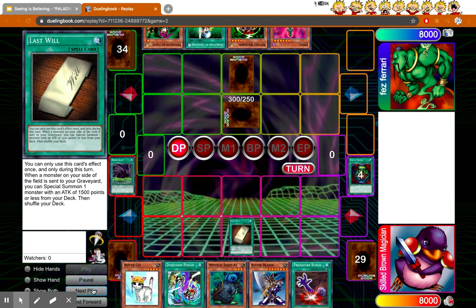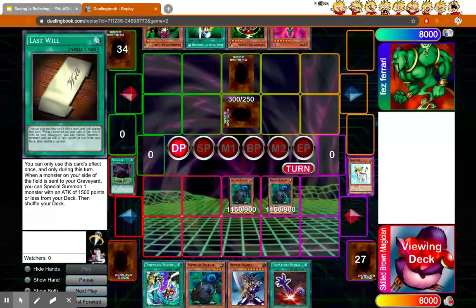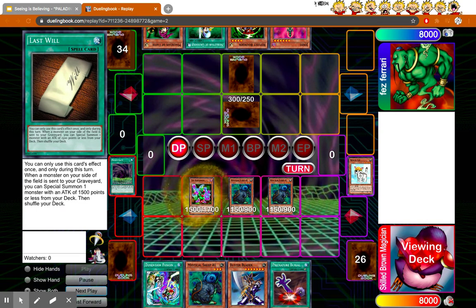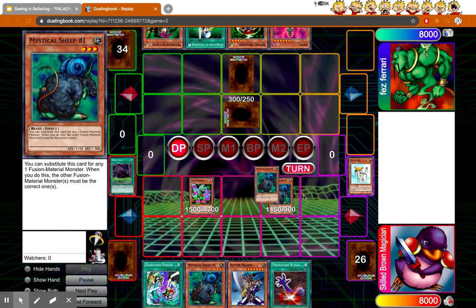I didn't have the Giant Trunade, but I'm just going into it because I know I can pop off. Chances are most people don't set Mirror Force or Torrential first turn anyway, the non-targeting destruction, so I know that I can swing through whatever he has back there. This is just off of the Rescue Cat Last Will. So I get a Des Kangaroo, which is perfect for material, and I have two fusion substitutes.